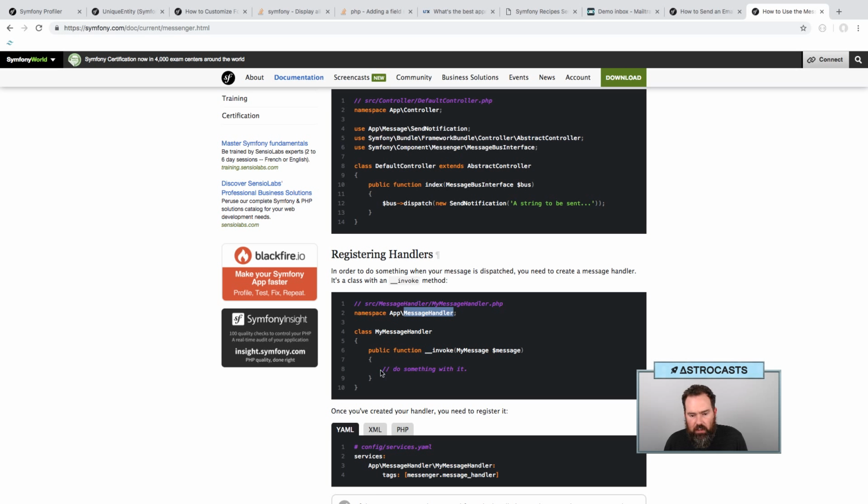So it doesn't have anything to do with the name of the class in the message handler. What it's looking at is the invoke function and this. So when the message comes through the queue, any of the handlers that take the argument of my message will handle the my message.